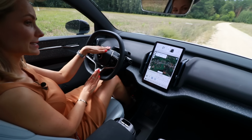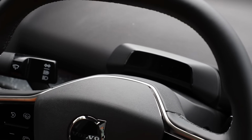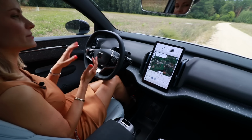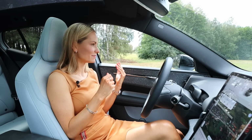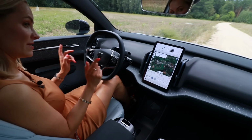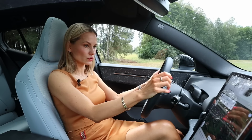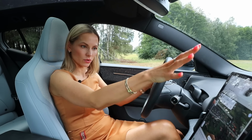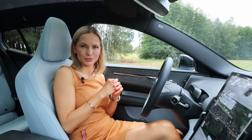So this looks like a head-up display, but it is not. These are the cameras that are watching you whilst you drive. So if you're using a mobile phone, if you're yawning or looking too much to the right or left, that's not going to cut it. However, when you drive and you slightly take your eyes off the road to look at the screen, after all, that's where all your information is, that is fine. Funny how some sins are permitted.